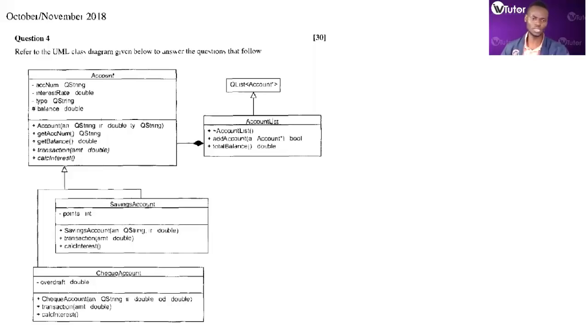For instance, let's look at the basics here, things we can pick up off the bat. We can see immediately that we've got 3 classes going on here, and this means inheritance, right? This arrow here simply means inheritance. That means savings account is inheriting from account, and so does check account. And that's inheritance. So this one we refer to as the base class. This one we refer to as the sub. So these are your subclasses. And obviously this here is your base class.